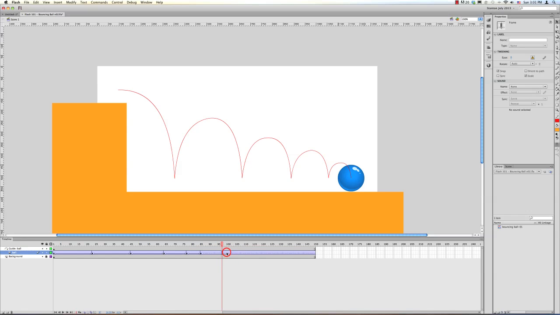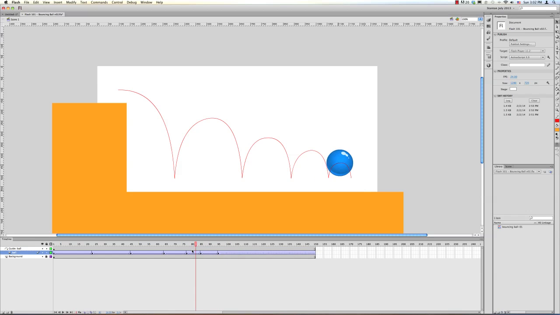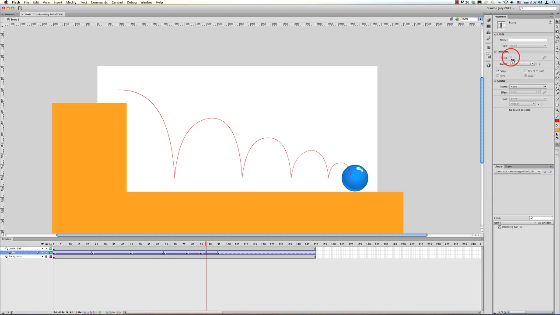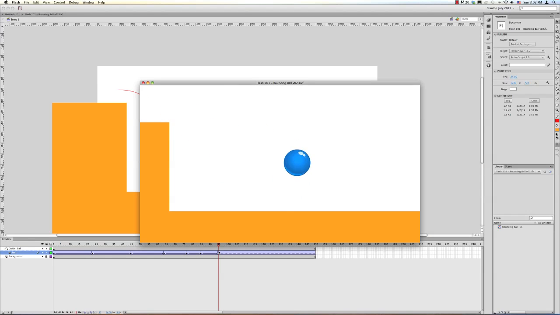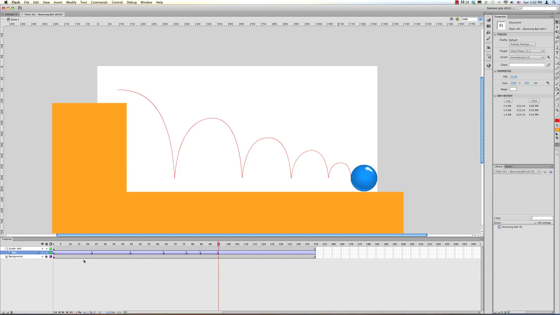And then, like before, yeah, the ball is leaving the motion guide at this point, and that's just fine. And once again, easing, positive, around 80. Okay, so let's see what we have so far. And we can see how that timing sucks, but we've got all of our keyframes and poses. We can adjust this timing a little bit, but I'm kind of liking what I'm seeing so far, so let's continue.